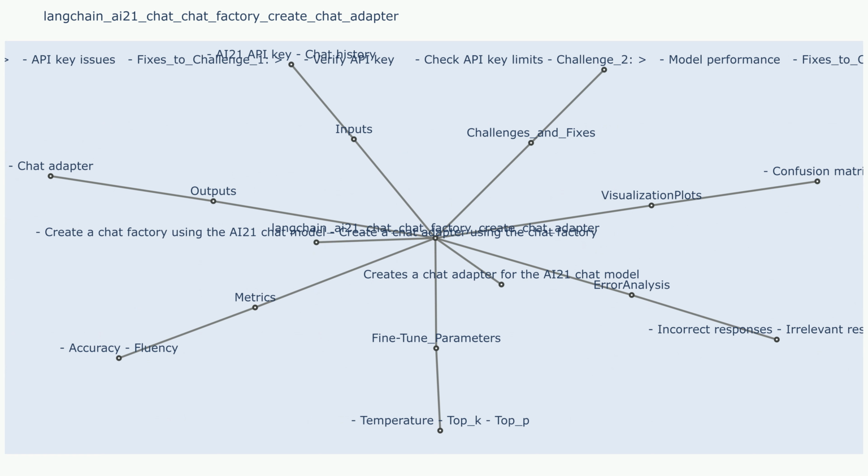Conversation flow. A visualization of the conversation flow can be helpful for understanding the back and forth interaction between the user and the chatbot. This can be a simple timeline or a more complex diagram representing the conversation structure. Response length distribution. A histogram showing the distribution of the lengths of the responses generated by the AI21 model can provide insights into the model's behavior and its tendency to generate short or long responses.